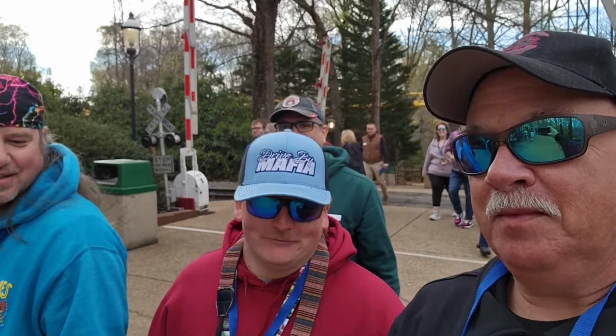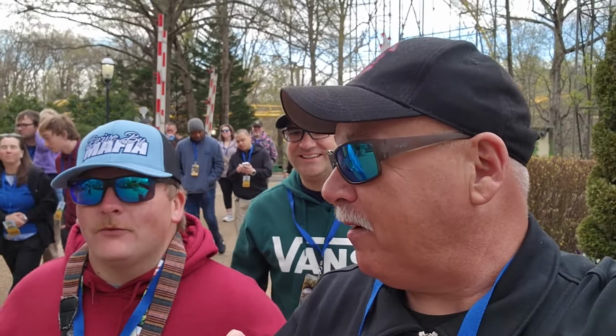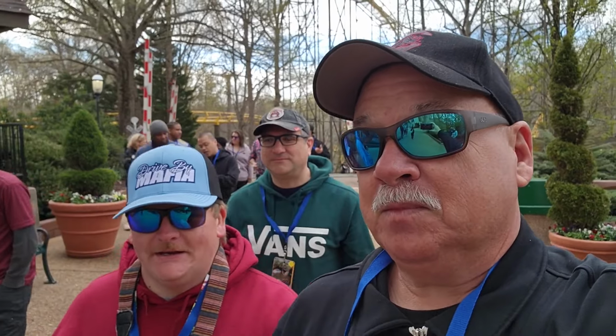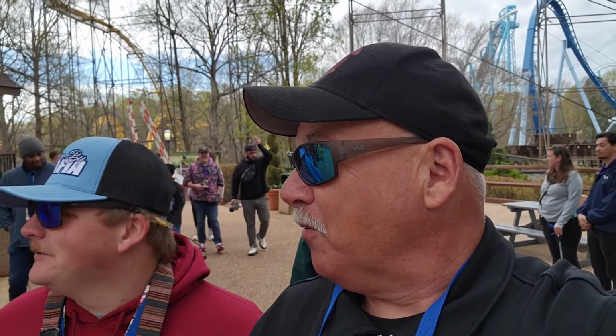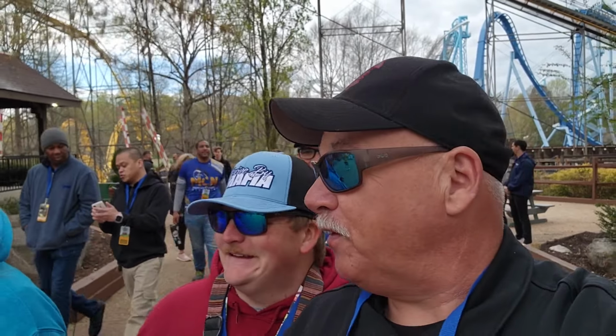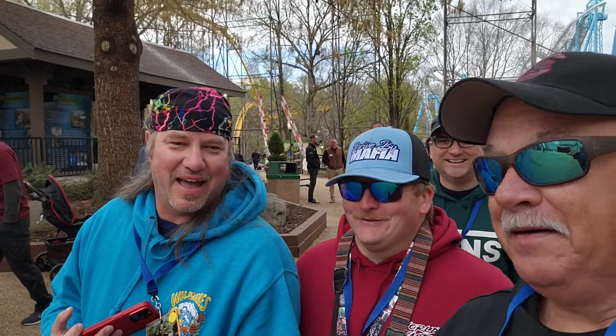Before, the cave was a little dead. But from what Ben said a long time ago, the cave has some things in it that maybe they're bringing back. For their 40th anniversary, they did bring some strobes and stuff back in the cave, but I'm very interested to see what's in the cave now. Now we're gonna start taking guesses. Hashtag what's in the cave. That's a great hashtag.